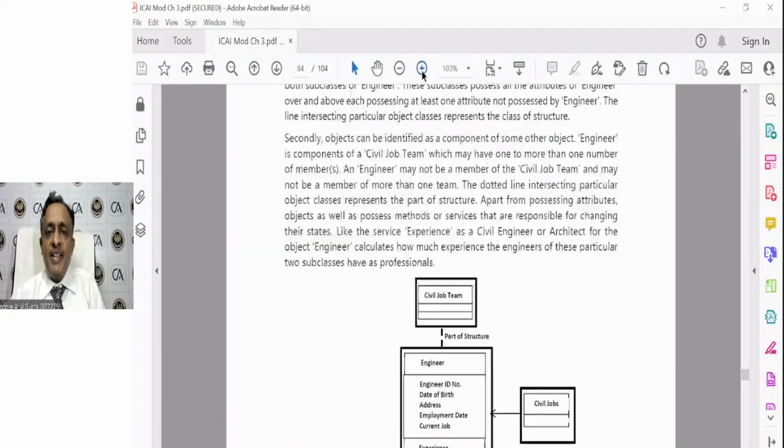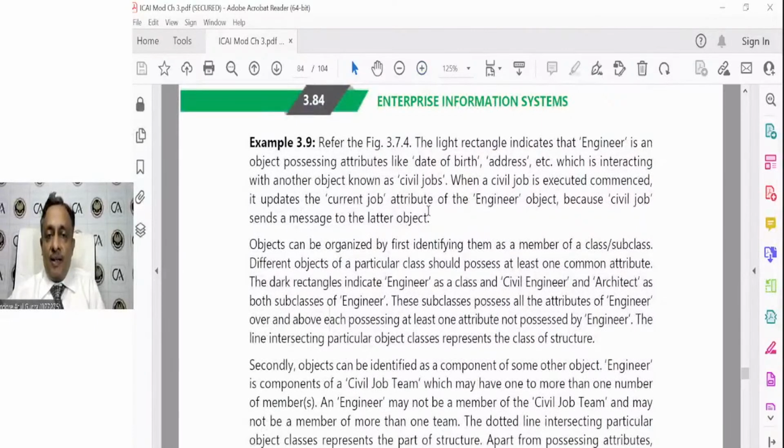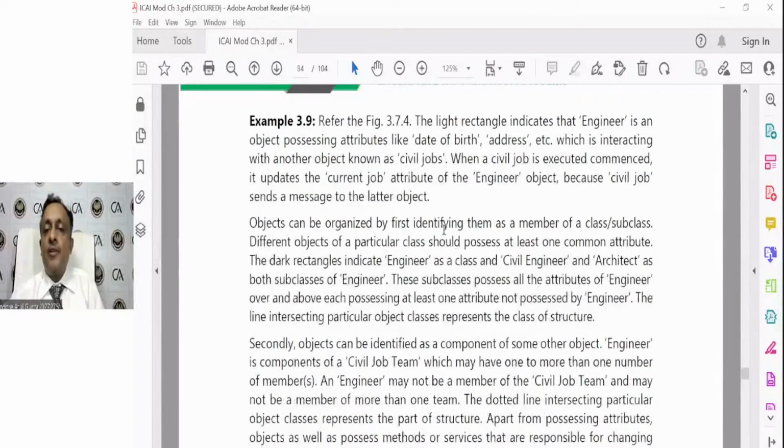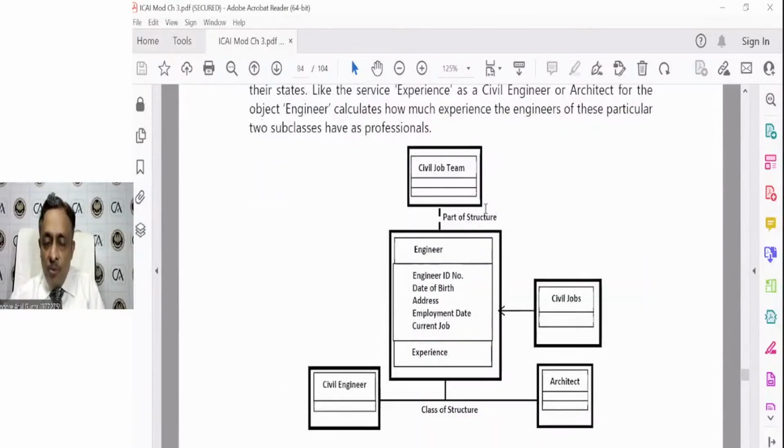So here what you have basically defined, objects can be organized by the light rectangle indicates engineer in an object oriented processing, attributes like date of birth, address, which is interacting with other objects called civil jobs. So when a civil job is executed, commenced, it updates the current job attribute of the engineer object because the civil job sends a message to the latter. So objects interact with each other. So that updates are done through the object oriented database.